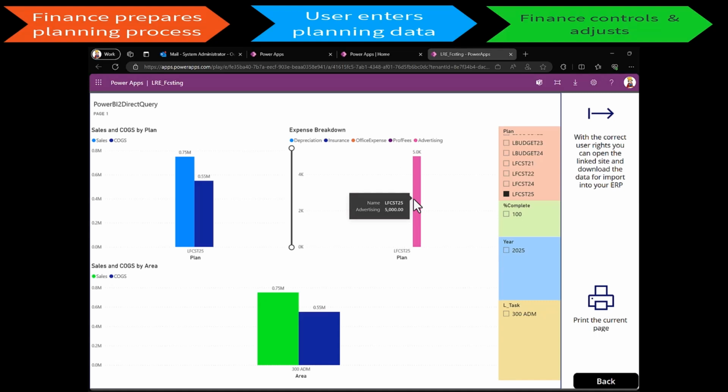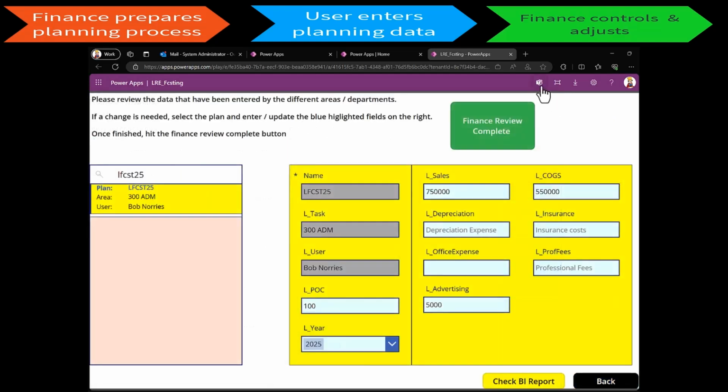But now let's say, hey, I'm not happy with the data. The COGS are too high. So me as a financial controller, I want to adjust it. And of course, before you make an adjustment, you see here again the Teams icon. You can chat with the person who submitted the data. And once this person is fine, let's say you enter here 350,000.